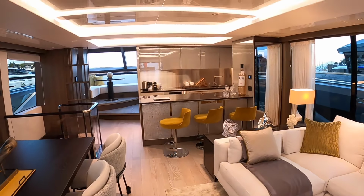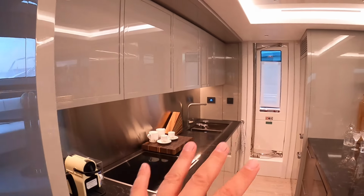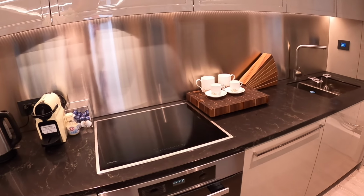But if you prefer, you could have this completely closed off, or you could have it with sections that will fold, so you can have it closed off or open at will. And that, of course, is the galley area. There's a side access door, so that you can go straight from here out onto the side deck. And then across here, you've got your Miele cooking equipment here and here.